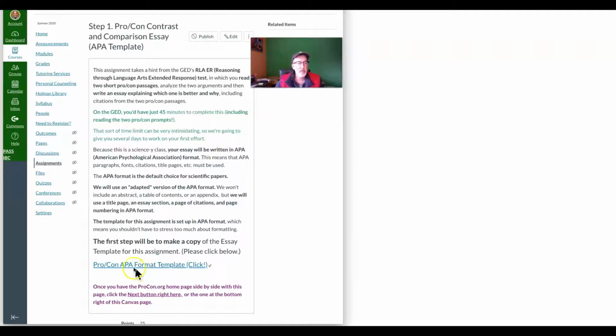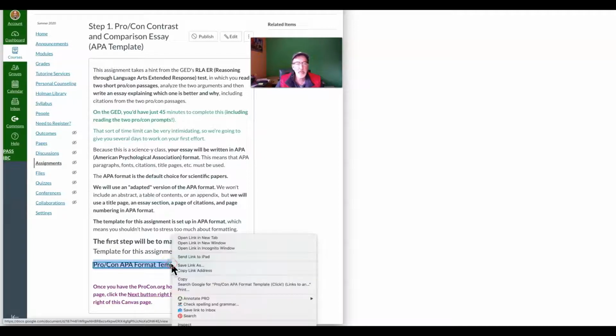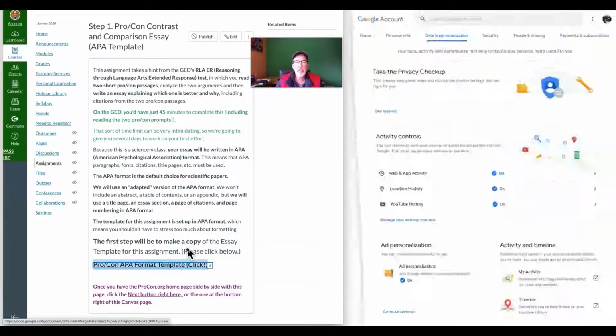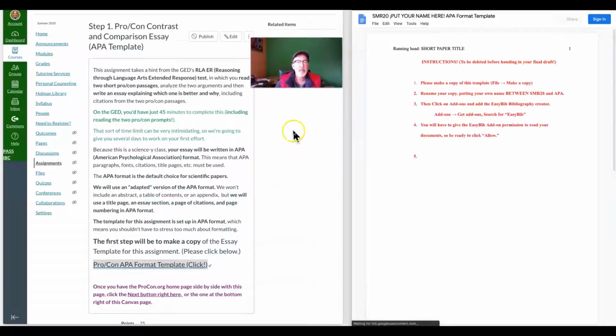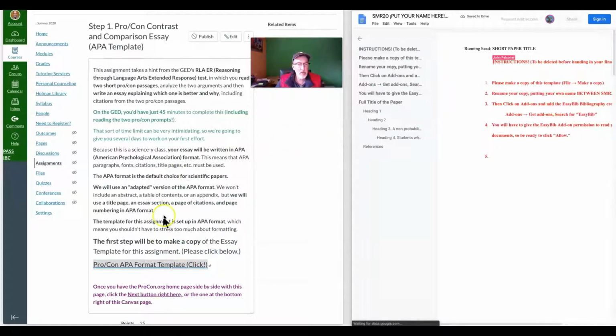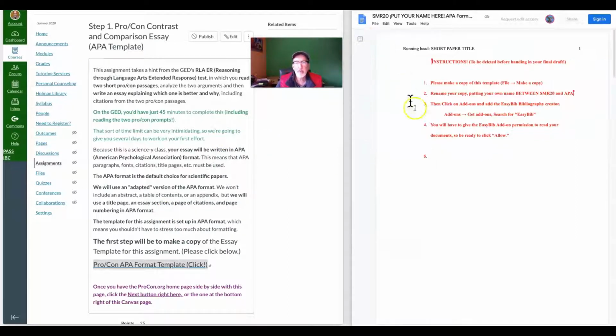to bring the cursor down to where it says there's this template, and this word click, I put that in so people would see there are clickable links. Open that in a new window. If you open that in a new window, you can look at the instructions on one side, which will be this video, and then you can also see your form over here. All right, so let's take a look at these instructions.